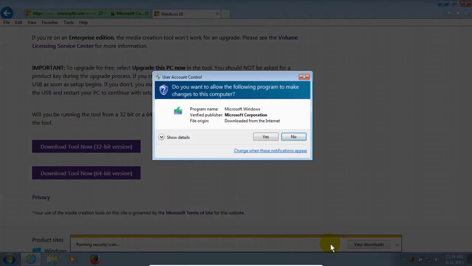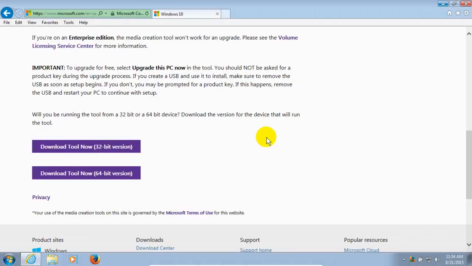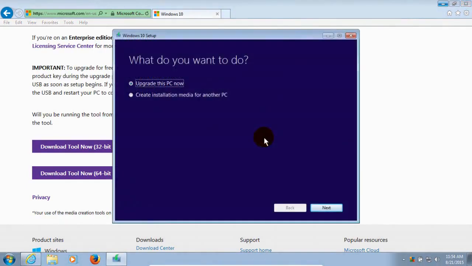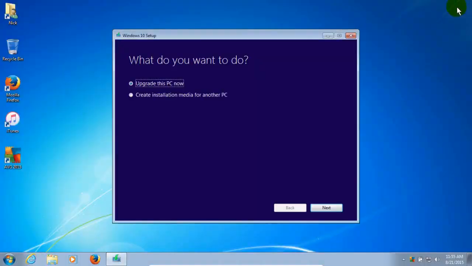for it to initialize. And once it does, in Windows 7 I get this prompt, the User Account Control prompt, that says basically, are you sure you want to run this program on this computer, and let it make changes? And yes, I do. So I'm going to go down here and click on the Yes button here, and that initializes the upgrade window and opens up the Windows 10 setup window. And let's go ahead and close out the browser here so we can see this more clearly.